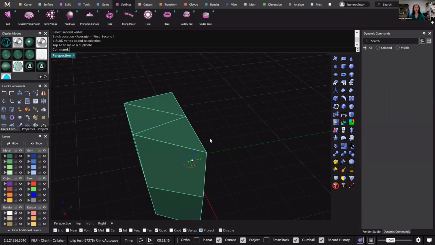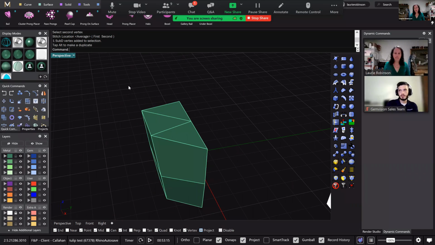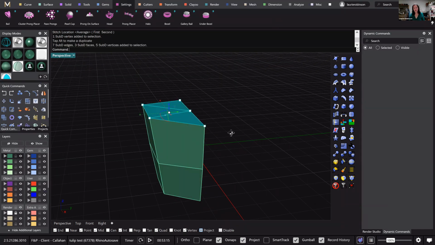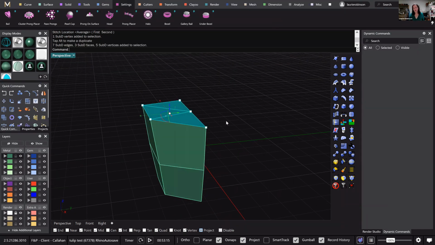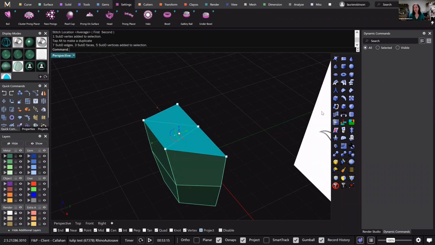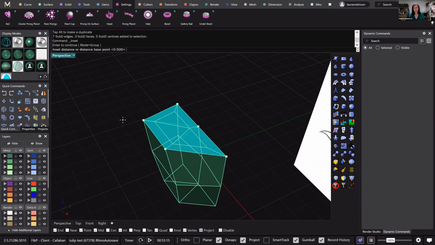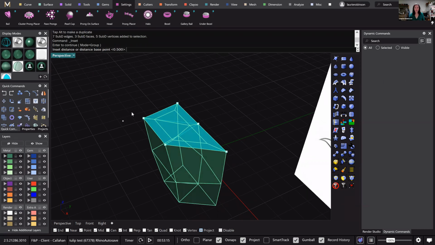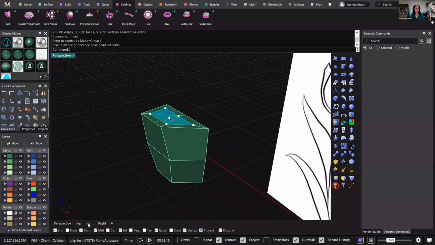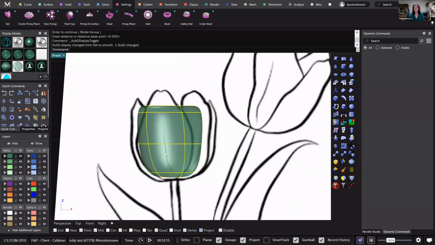Okay, and then finally, I'm just gonna add some inset edges at the top. So this is where just adding a little bit of complexity gives you a little more control and definition over the sub-D surface. So I do want group mode. Okay, so from the front, just look again.